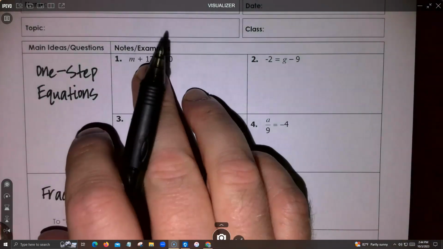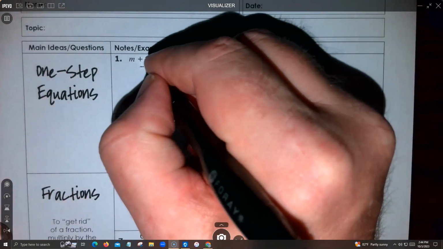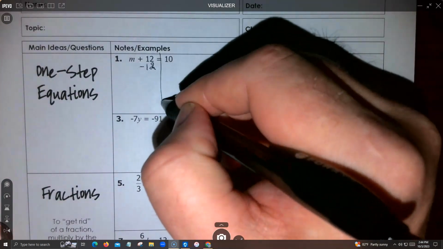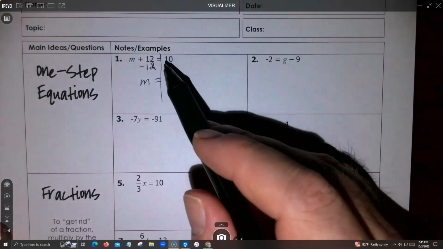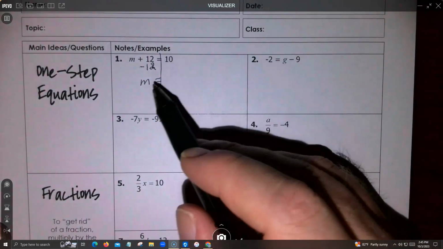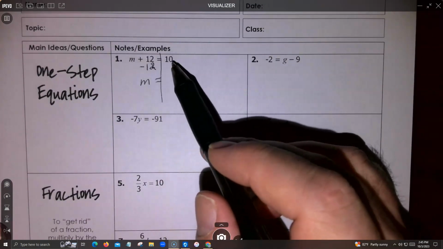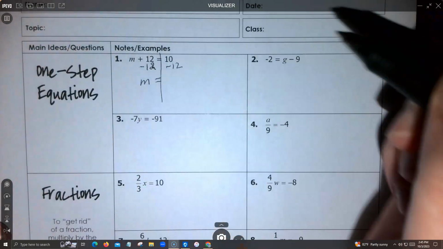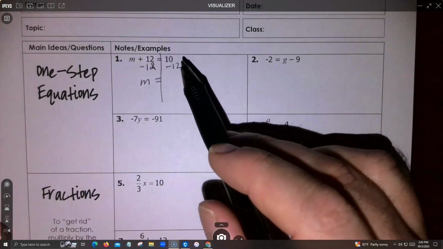All right, so if you added 12 to m to get 10, you want to undo that. So you're going to subtract. Okay, you're going to subtract 12. All right, but again, all that's going to do, if I just do it to one side, it's going to give me m equals. And if I don't do something to the other side, I'm going to put down here 10. M equals 10. If I were to put 10 back in here, 10 plus 12 is not 10. So whatever I do to one side of the equation, I have to do the other, so the other side has a chance to figure out the number part of this, or what the answer is going to be.